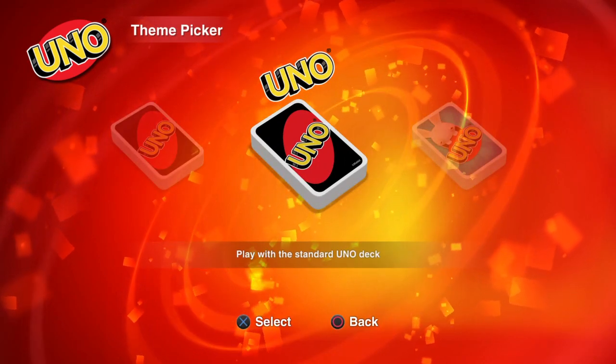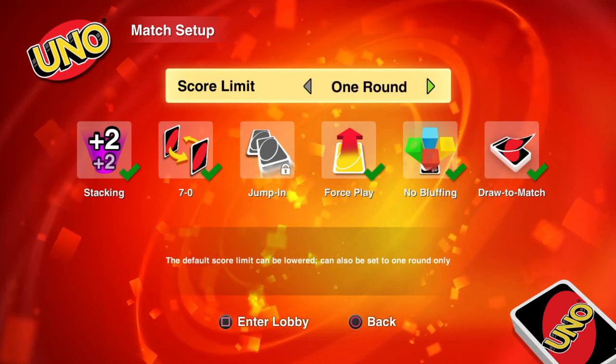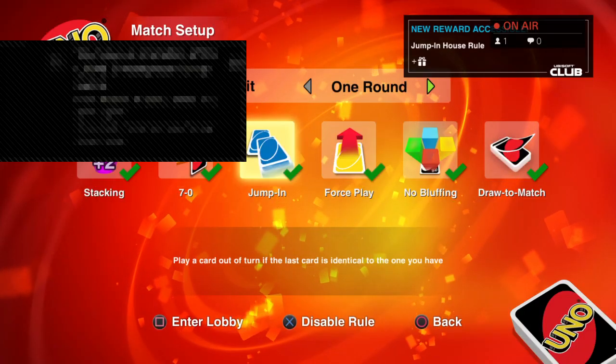Okay. We'll play with the standard packs since that's the one we understand. I'm going to unlock the jump in just quickly. That'll open Ubisoft Club, won't it? Okay, it is opening Ubisoft Club, which has stopped the, only certain things are playing on the stream at the minute. Right, jump in house rule. Get it for 20 Ubisoft points. Yes, please. Back to game. Right, I've got jump in now.